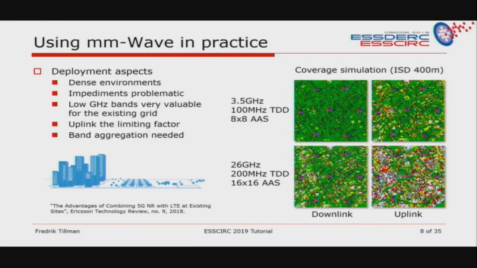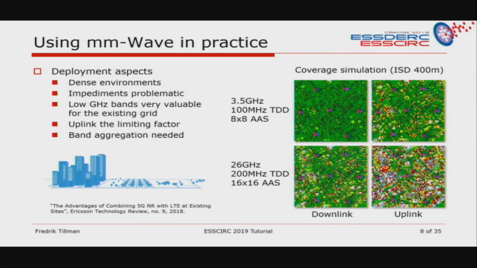If we study an example in practice, this is a ray tracing simulation from Covent Garden in London with an inter-site distance of 400 meters. And we compare two systems, one 3.5 gigahertz system and a 26 gigahertz system, and we look into the coverage. Of course, the color coding here is not crystal clear what it means, but dark green indicates roughly a bit rate of above 1 gigabit per second. If it's red, you're down to below 10 megabit per second. And if it's white, there is no coverage at all.